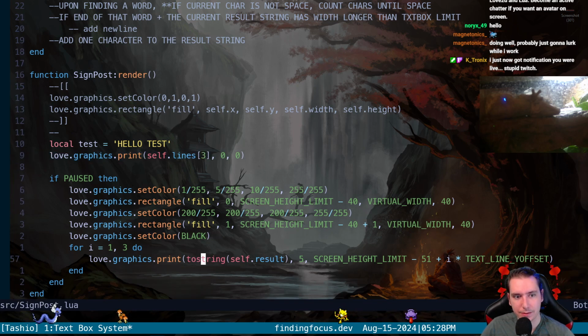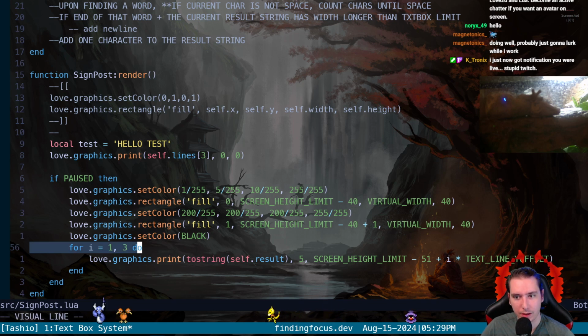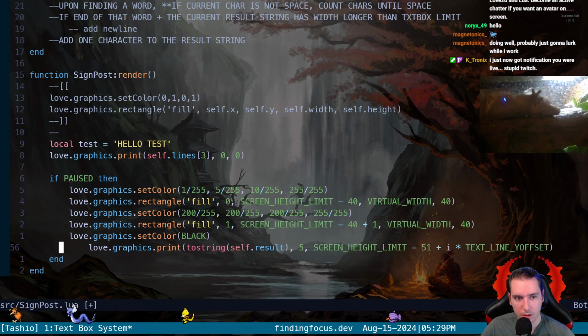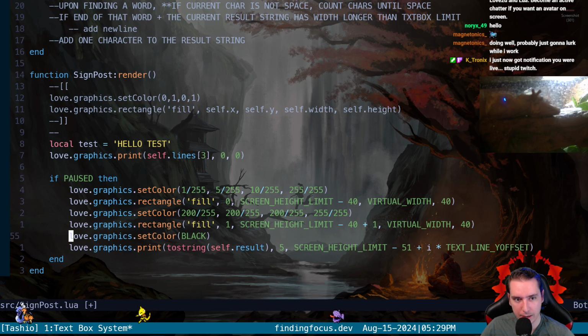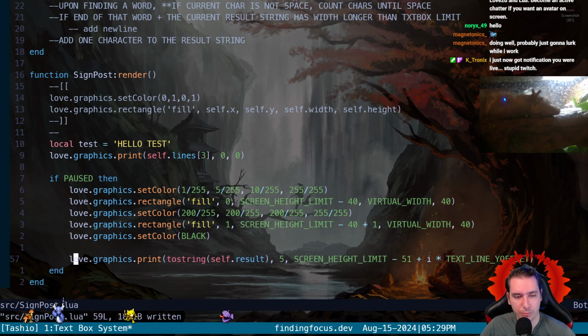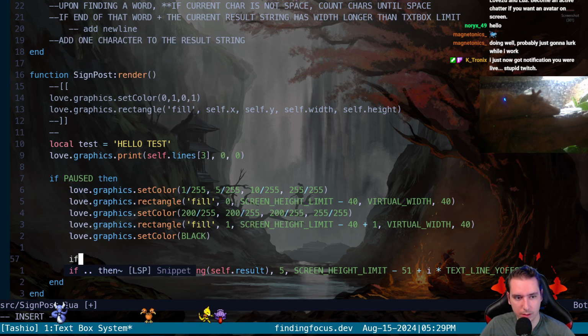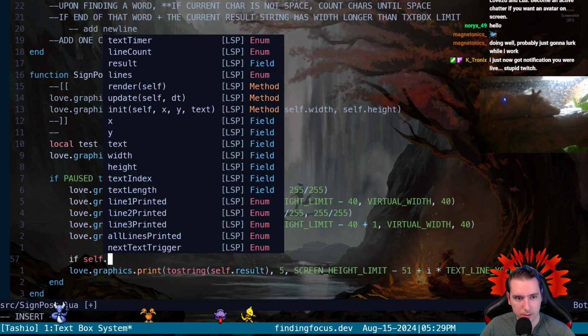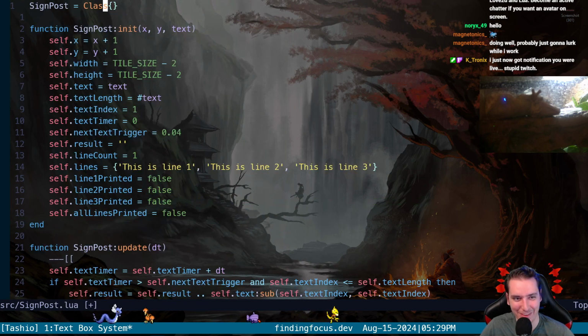So the idea is we want to print one line at a time. So instead of doing the 1 through 3, we would need to offset by the, we would want to print up the self result. I guess we would do this, where we would say, like, if self dot, gosh, it's so messy.